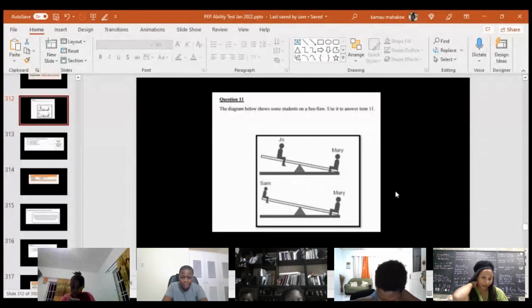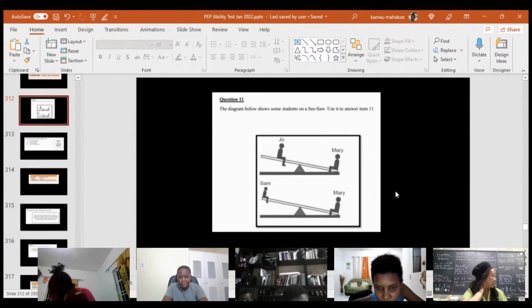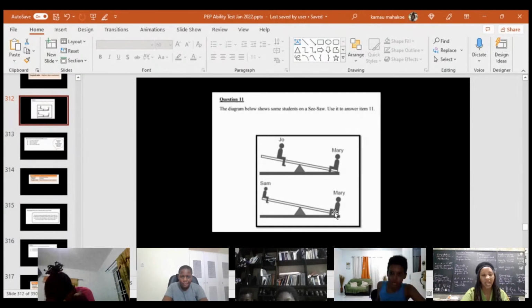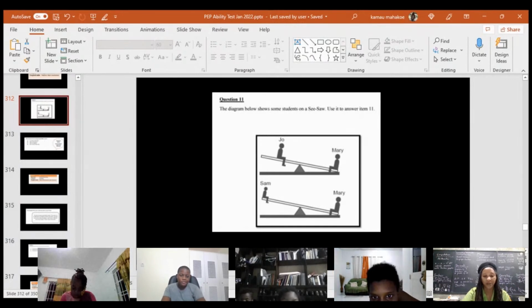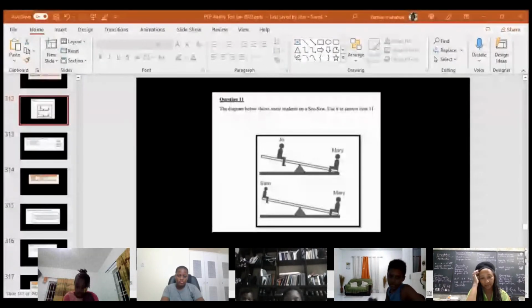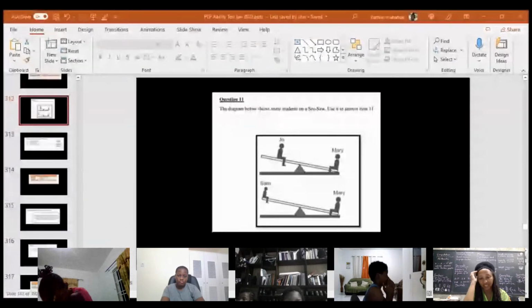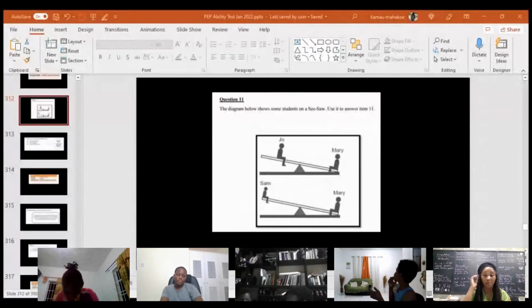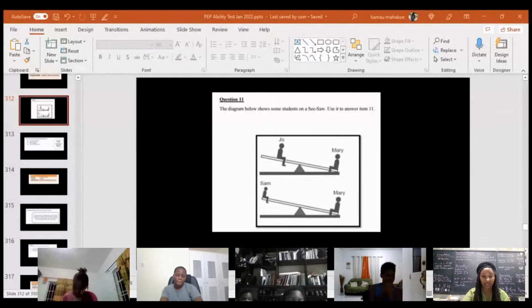I'm seeing where they look the same to me. What do you other scholars say? Miss, the original looks similar, the same to me, but if you look closely, you can also see the figure of Joe is bigger than the figure of Sam. So I don't know if we can conclusively say that, but we definitely can say Mary is the heaviest. That's a definite thing, right? That's unanimous. We all agree on that one.